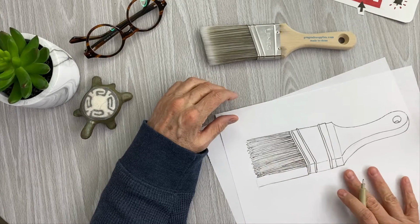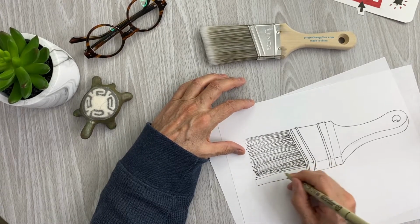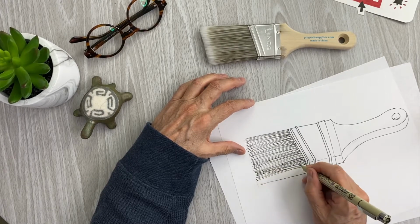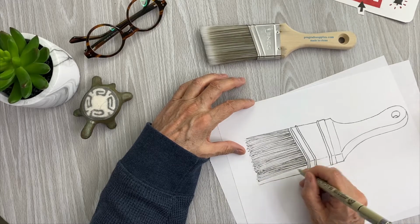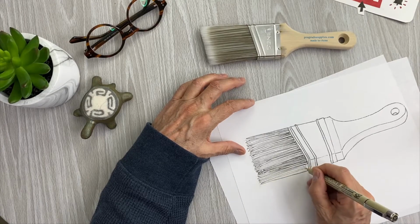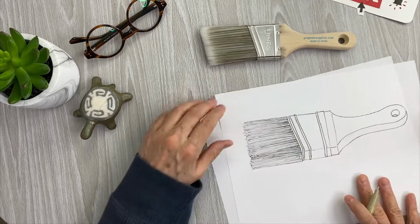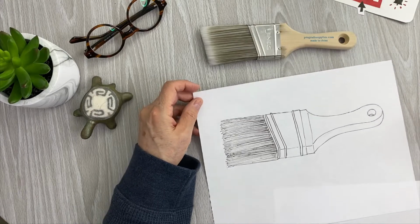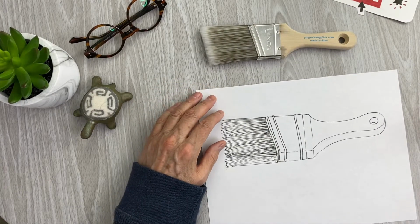Okay, so now we have the, oh, I have to do the sides here. Now, right now, after we get these in, and I still have a lot more detail to do with the bristles, you see what lines do? Just the straight lines here give you the bristle effect, but all the other lines, we could end it right now and you know it's a paintbrush. But we're going to go a little further because we just want to make sure that we use more line work on our drawing and make it more interesting.